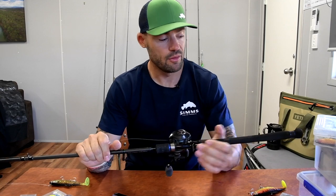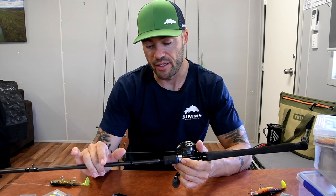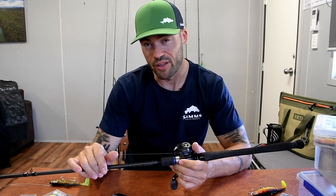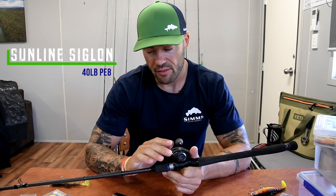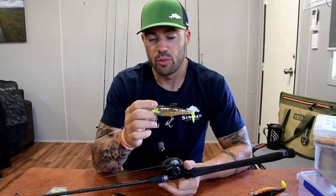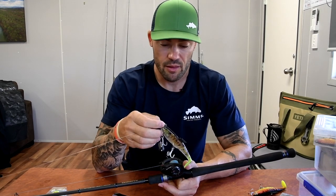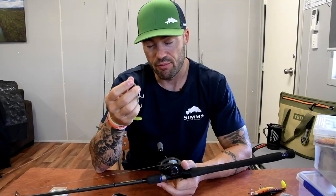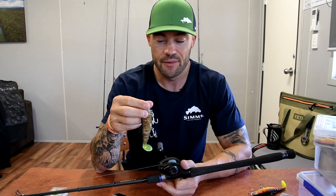The other beauty about these rods is the long butt section for fighting fish, and they're a fairly long rod at seven foot eight, so when you get that bite you can really get some purchase and get those hooks home quickly. For line, I'm running the Sunline Siglon at 40 pound — similar to jerk baiting, I don't like to go much heavier than that, there's no need. When running swim baits we have had a few reaction bites on this trip — by reaction I mean they didn't eat it, they hit the lure and it was stuck on the side of their face, or they were stung in the top of the nose with the front hook, meaning they flew in head-first.